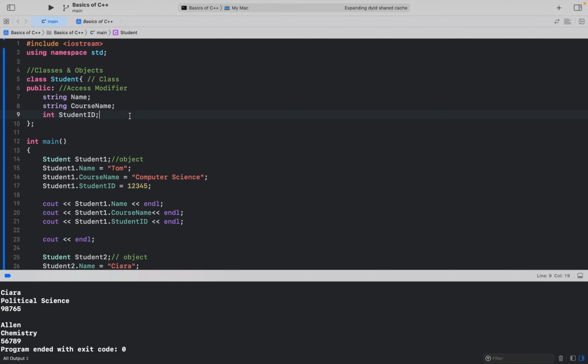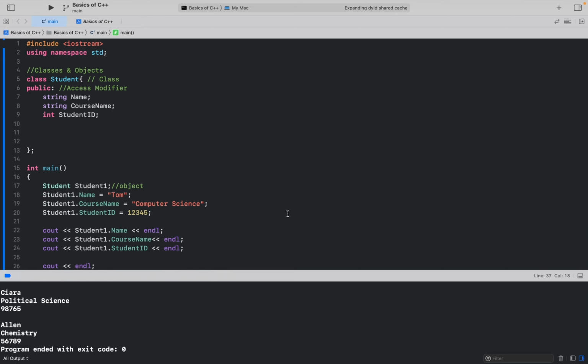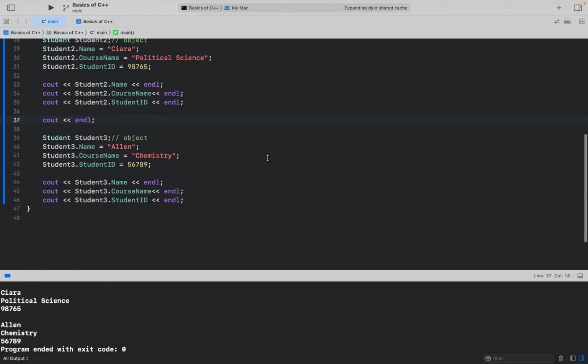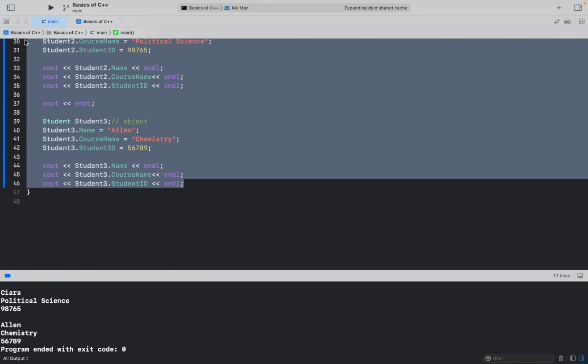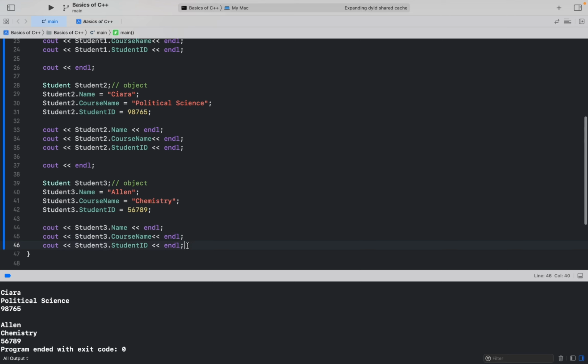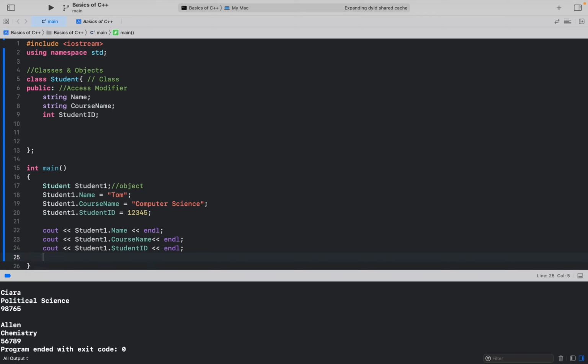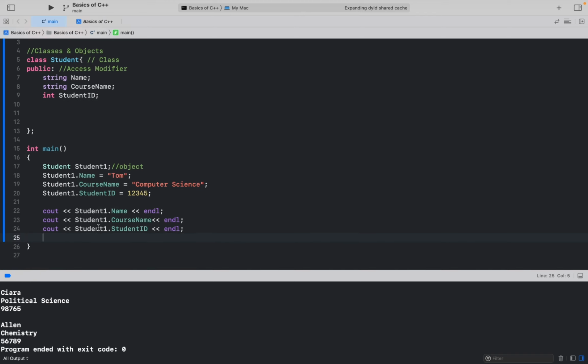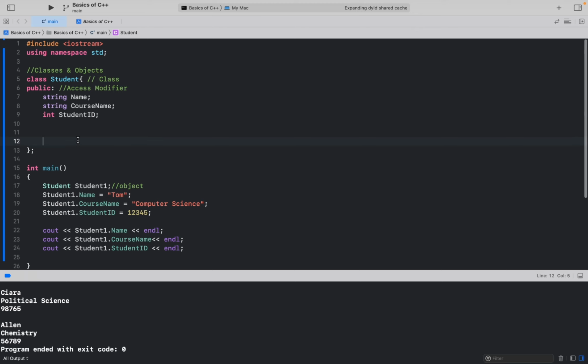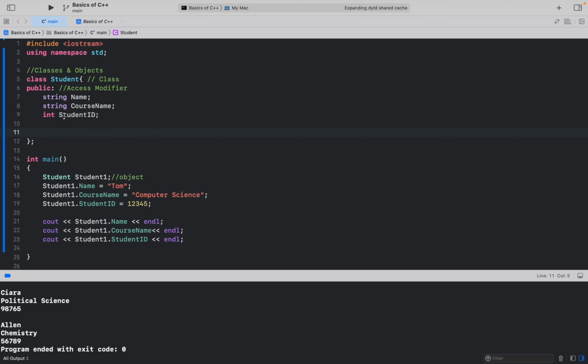So right now we are going to make a function that will be a method. So we will start by making one function, and we are going to remove all of this detail that we have. So we have 3 users detail. We will take all of this, we will delete it, and now we have a simple code here. What we are going to do is we are going to simply go inside this class that we've done, and we will write void just like we normally do. We are making function that is going to show us detail.